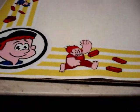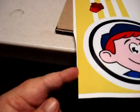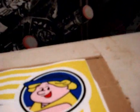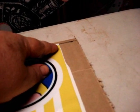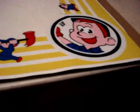So now I took the graphic and I went ahead and trimmed the edge of the backing paper flush so I can line it up on the side. And I did this on all four corners. I figured out that if I put the edge of the backing paper right on the bottom edge of the plexi, then the graphic is going to be just above the line a hair, and on the top side it'll be just below the line a hair. So that'll give me my top to bottom centering.